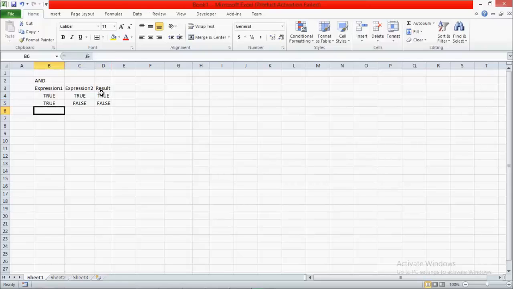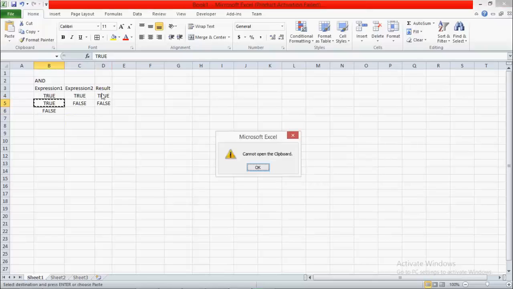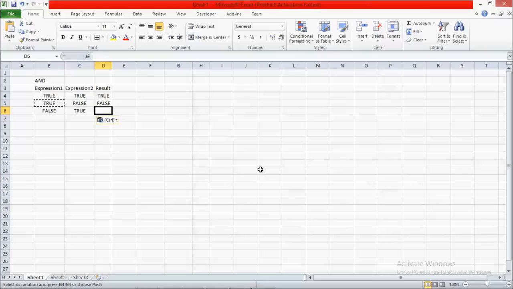In the third scenario, when expression 1 is false but expression 2 is true, the result would also be false. And in the fourth scenario, when both expression 1 and 2 are false, the result would also be false.